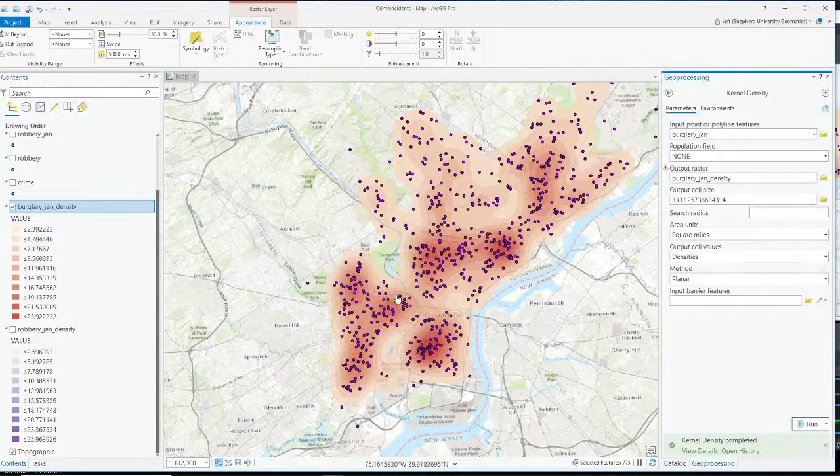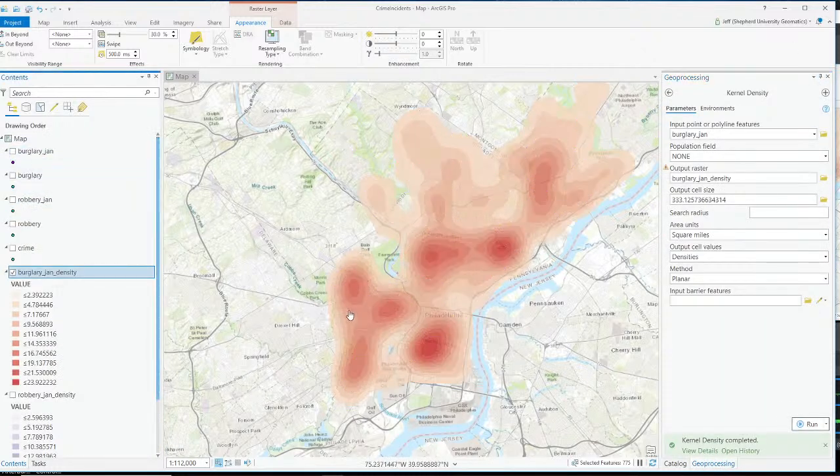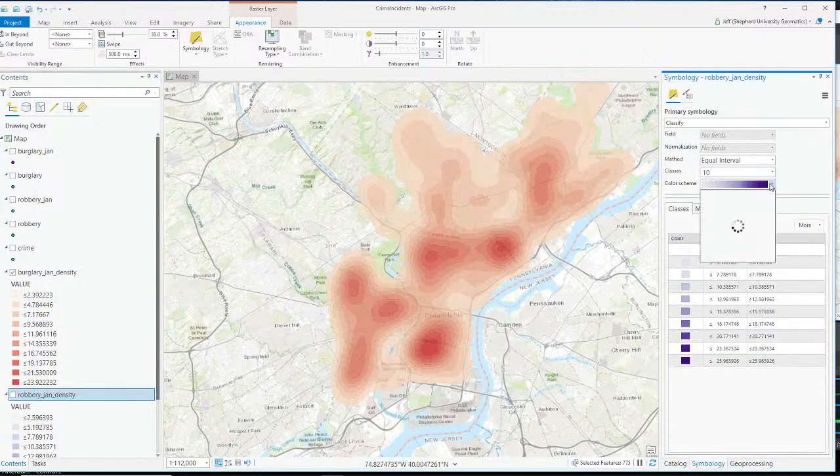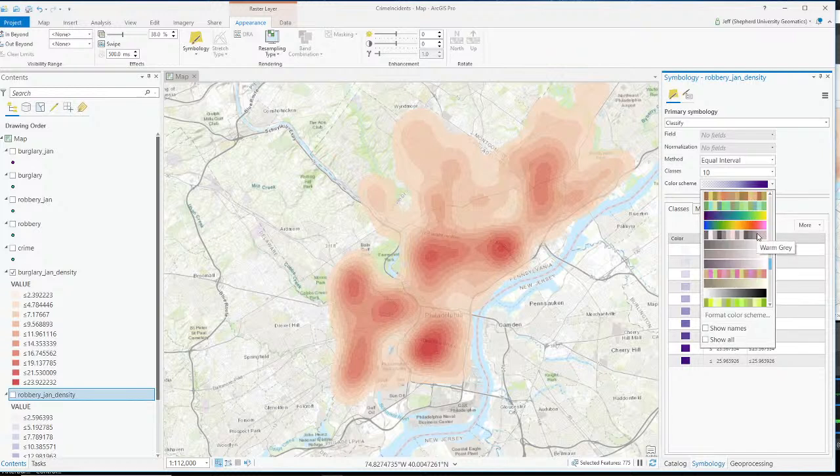Okay, so turn off the points, and now we can compare. Now here's burglary data. And let me mess with the symbology of robbery too. Just kind of put things on. I don't want this gradient. What I'm doing is I'm making a solid color scheme.